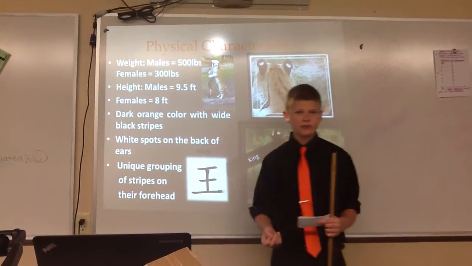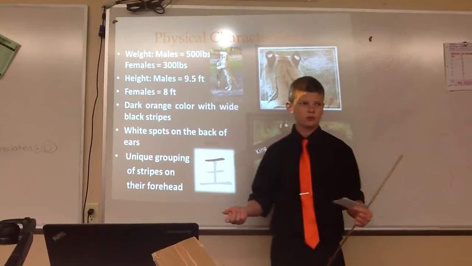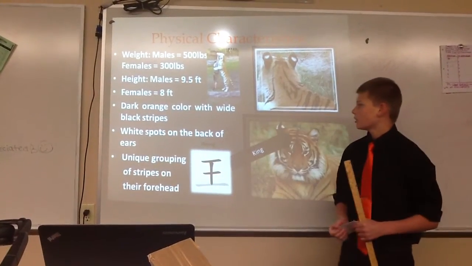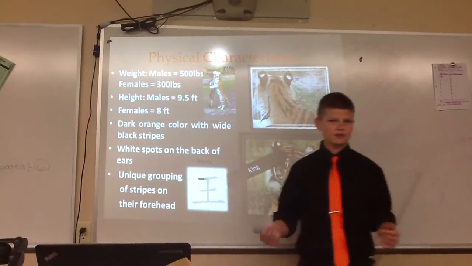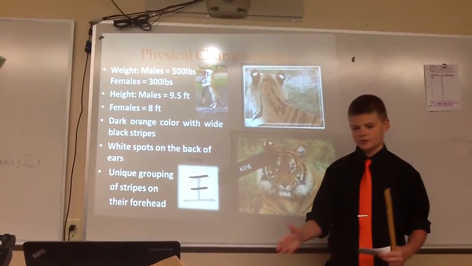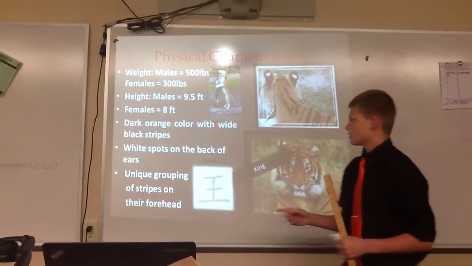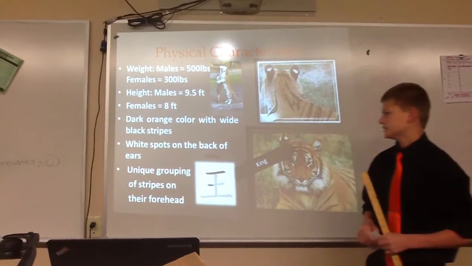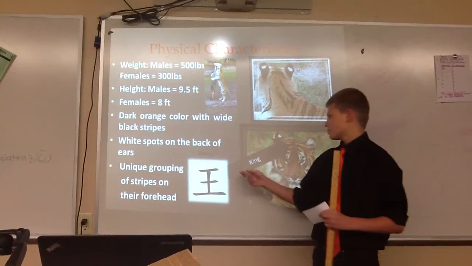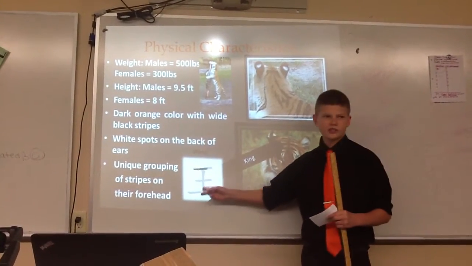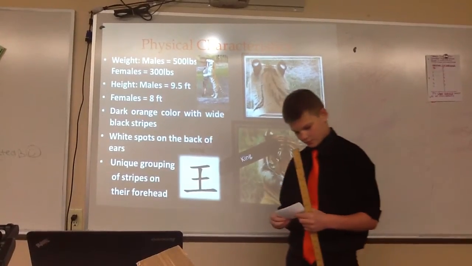Now, scientists believe that these spots make it look bigger from behind because they look like eyes, so animals won't sneak up on it. And it's also a myth to say that cubs find it easier to follow their mother when they have these big ears behind them. Another cool thing about the Bengal tiger is it has a unique grouping of stripes on its forehead. This grouping of stripes makes up the symbol Wang in Chinese, which means king. It's on their forehead, and that's what it looks like.